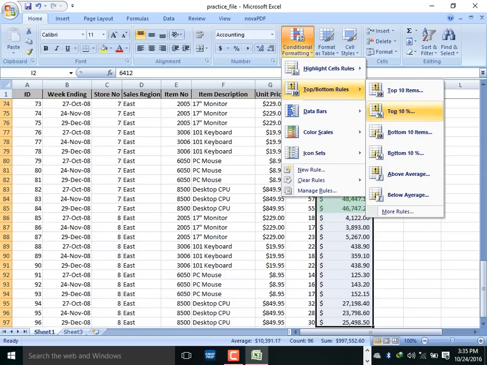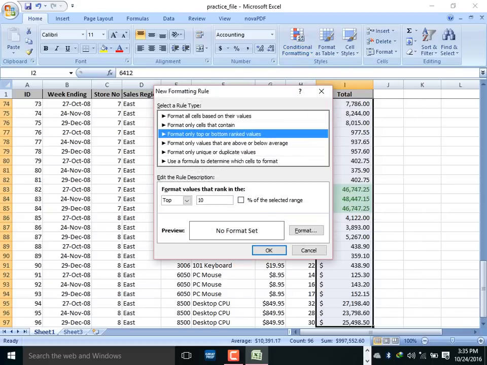It depends on your data and your requirement. Then bottom 10 items, bottom 10%, it's very easy, this is a normal thing. Then above average, then below average.